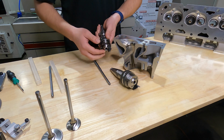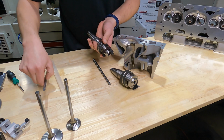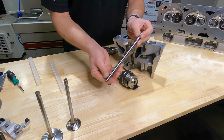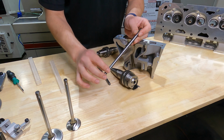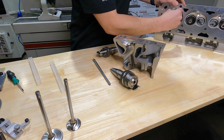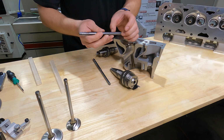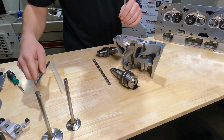Our tool body itself, which holds the pilot, and this is part of our Uni-Pilot system, has this locking collar. And this is what's going to hold our pilot. As we talked about with the pilots, this first section, we've got an 8.7 millimeter pilot here. Through this first 2/3 of the lower portion, this is going to be straight. We want to make sure that when we fit this to our guides, we're getting the tightest possible fit. The tapered section is going to register on the top of our guide, but we want to make sure that we're as close as possible, and that's what ensures the best concentricity when we're cutting seats.